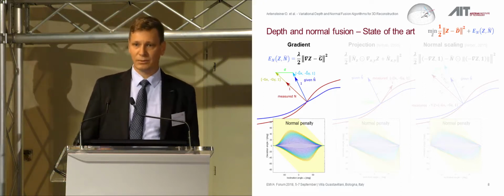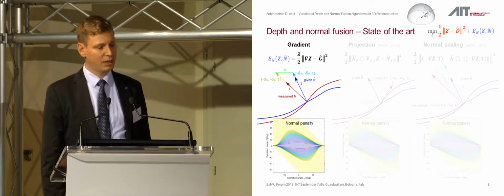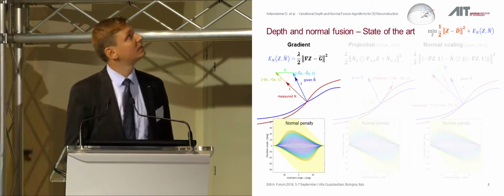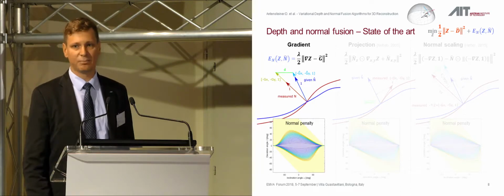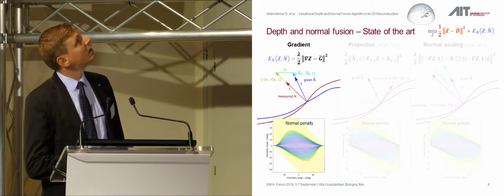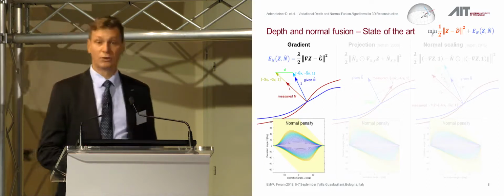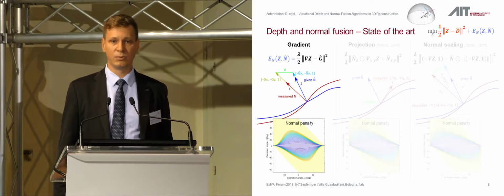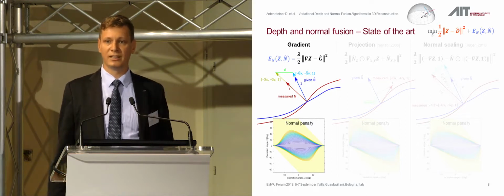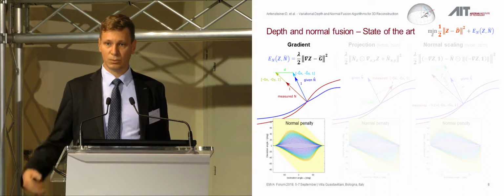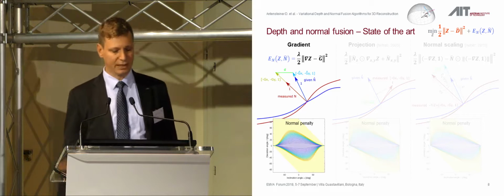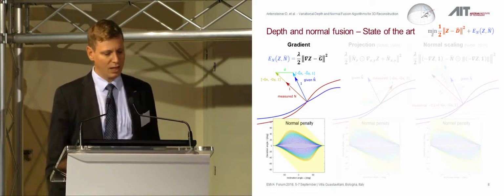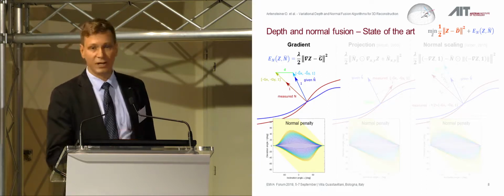And then when we searched state of the art, we observed that there are basically 3 different approaches, apart from the others. There are plenty, but these are very dominant ones. Firstly, the most simple one is a gradient-based method. So if we want to remain in a scope of linear least squares, if we want to solve this problem quickly, and that's why we do not want to have a complicated error term or energy term, linear least squares there are very good solvers for that. The gradient method comes very handy.